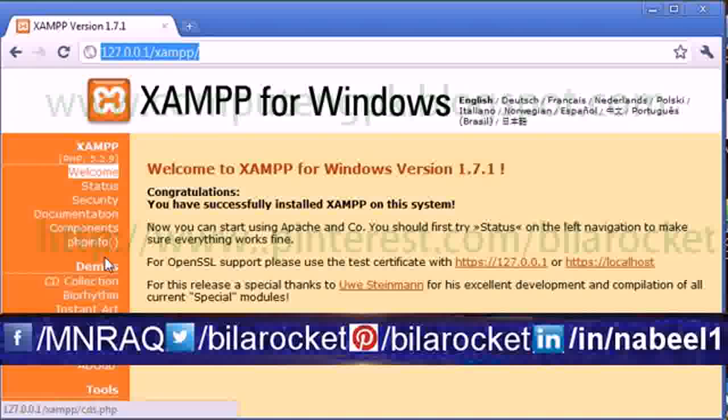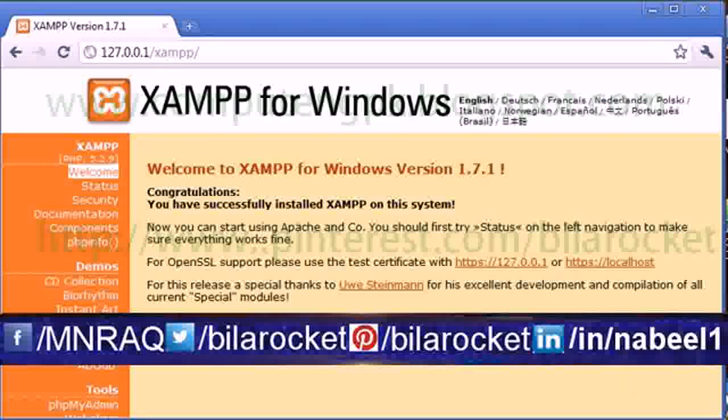which is going to give you information about your PHP installation. I do have a separate tutorial on this, so go ahead and watch that if you want to learn more. You've also got some demos here which we're not going to really be discussing. So now that we've got XAMPP successfully installed, we want to start creating a PHP file and running this file. We're going to deal with that in the next part of the tutorial. This one's just about installing XAMPP.